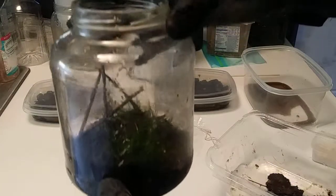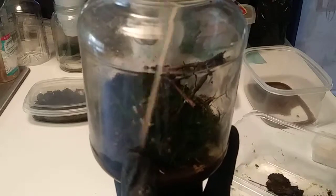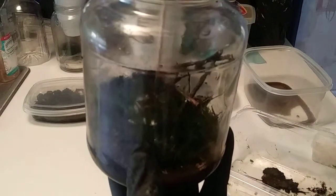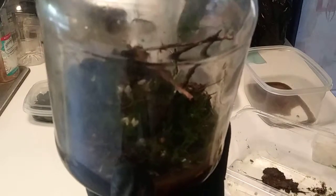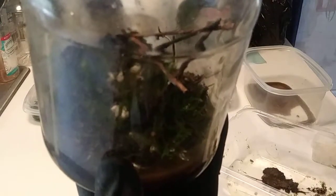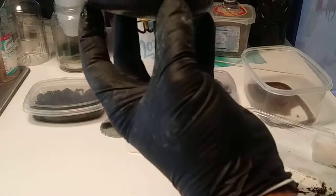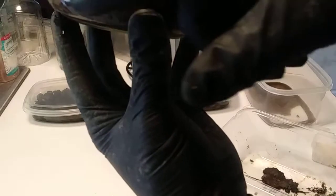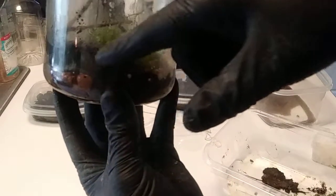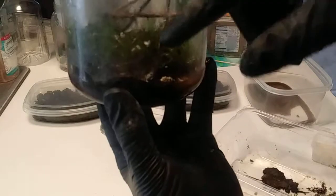With most of the water taken out, as you can see it's a little bit shaken up, but we'll get it situated right. We still have some springtail in there. Pretty soon, with the little mix-up of the foundation - with the little rocks at the bottom, and then the little film right here, and then the moss on top - this should still be a successful terrarium.